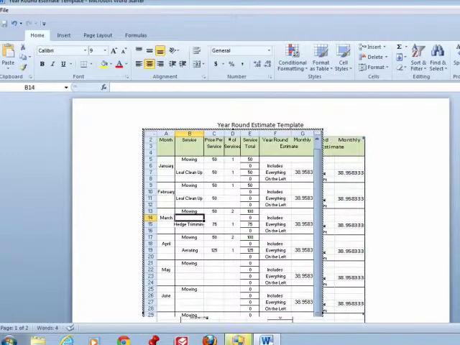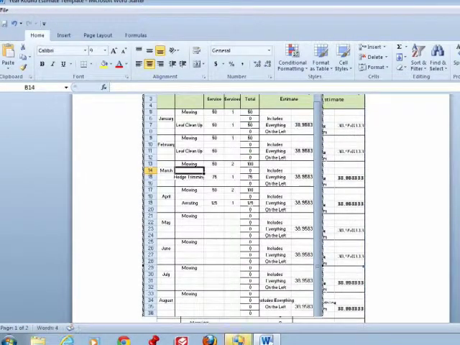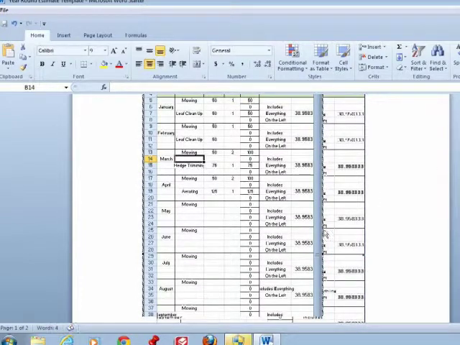Okay, now notice in April I had aerating. That's a good time to aerate warm season grasses in the springtime. Aerating Bermuda, zoysia, centipede. Okay, and notice here I have the mowing. I don't have any services included. So let's say in May that you have a customer that wants weekly mowing. Let's say they have Bermuda. Bermuda likes to be cut often. It's actually good to cut often. And if your customer agrees that they would like their grass cut every week, at an average of 4 times a month, and if you did it per service at $50 per service, this is what they would pay you for the month.